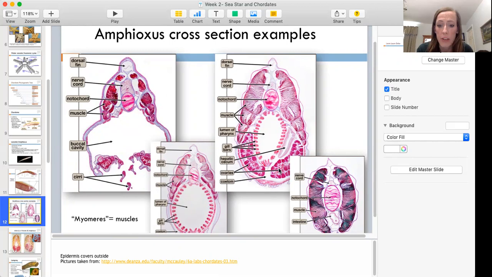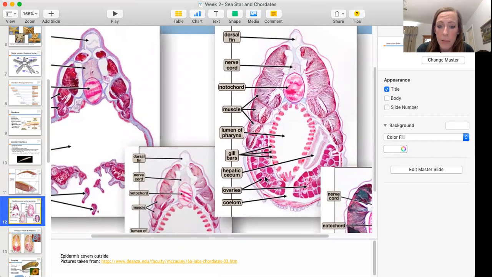But for now, I'll just point out that within the gonads, you can see these little circles here, okay? And this is what tells me that this is an ovary instead of the testes, because there are little eggs developing in here in the female, in the ovaries, as opposed to what you would see in the male. So we'll look at the comparison on the next slide. But you should be able to tell the difference between the male and the female based on the morphology of their gonads present here.